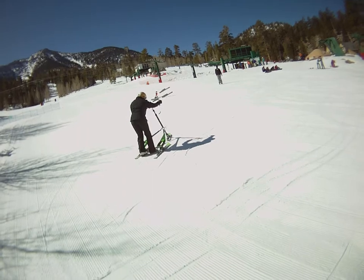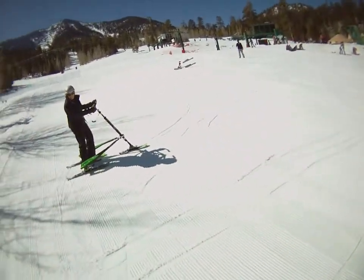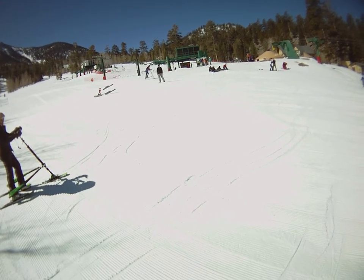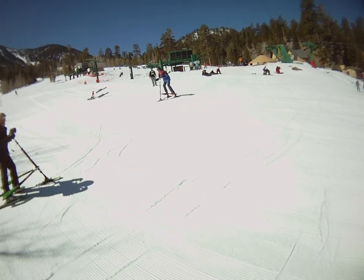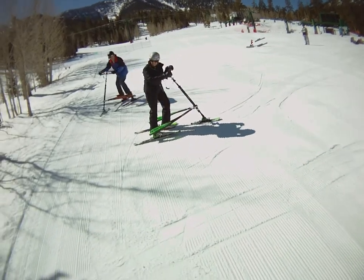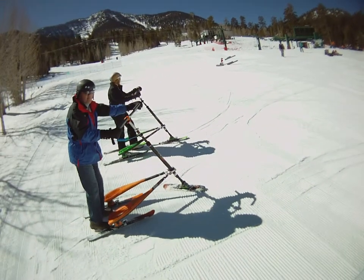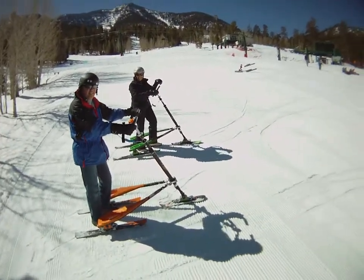How is that? It's good? Oh, just counter steer, you have to. John is doing good. Nice. First time, so you get used to it. Yeah, it's all manageable, though.